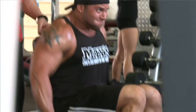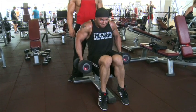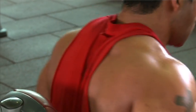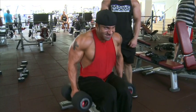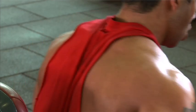Sitting is better for balance. You can actually get a greater range of movement because the dumbbell's going past your thigh rather than in front of your body. It's on the side of your body, which is the way the shoulder kind of functions. So yeah, I like to finish off with shrugs as well. Pretty much it's engaged in the whole shoulder workout, so we just emphasise it at the end of the workout just to fill it up.